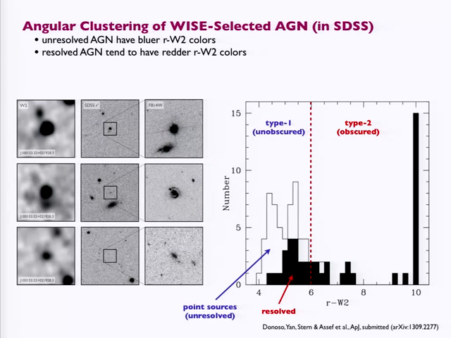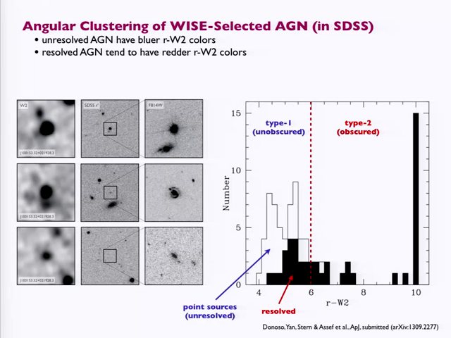Again, using the COSMOS HST imaging, we show images of a couple of them. Here's a WISE W2 image of three of the AGN in the field. Here's the Sloan images. Some of them are undetected by Sloan. In fact, almost all of these are brighter than 24th magnitude. In fact, I think all of them are in the COSMOS field. And then here's the HST imaging.